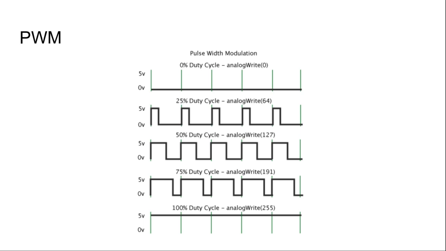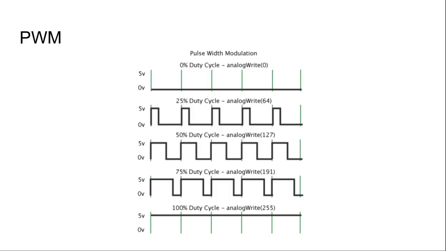For example, if you drive a wave that's on for 25% of the time and off for the rest of the time, you will get 1.25 volt in case of a 5 volt high level standard. Another intuition behind pulse width modulation is that it allows digital pins to emulate analog outputs. So to wrap it up, pulse width modulation is a method for waveform generation, and it depends on the amount of time the signal is on or off to decide the driving voltage that is available on the output pin. This can be done using the analogWrite method from the Arduino API.